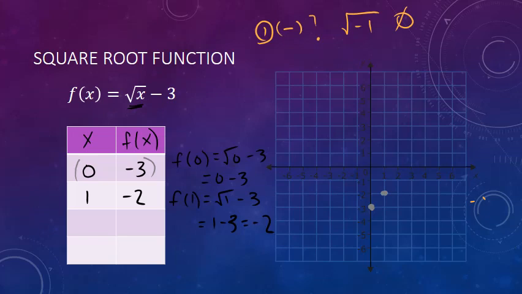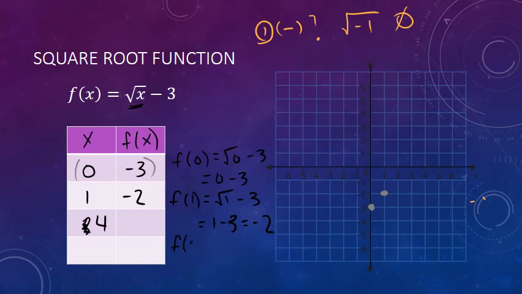All right, I still don't know what this thing looks like, so I need to start throwing in some more numbers. So let's try 2, of course, naturally. No, I'm sorry, not 2. I don't want to use 2 because I'm thinking about it and I say, well, I don't know what square root of 2 is. So I'm going to try 4. I know what the square root of 4 is.